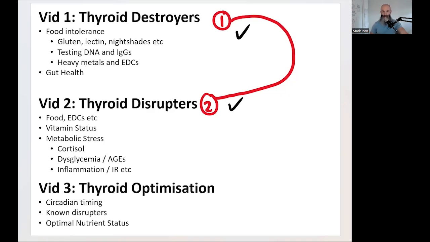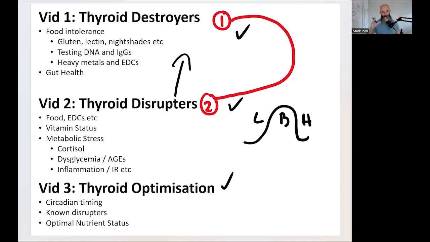And some of these disruptors can actually tap in and destroy your thyroid tissue as well. So it's kind of an overlap between the two. And then once we do all of this, that's when you can finally optimize your thyroid hormone. As I spoke about in the first video, it's basically the most important hormone you want to optimize for. And it's got a butter zone. So we've got to get it in the butter zone, not too high, not too low. And once you get through all of these steps, it will be in the butter zone effortlessly. It will stay there and you'll feel pretty good.